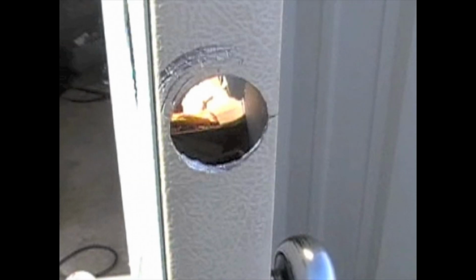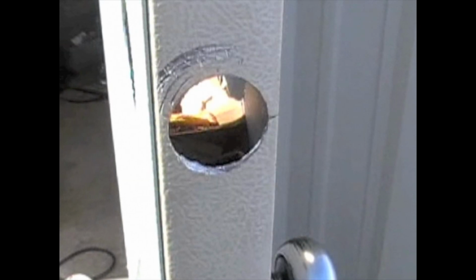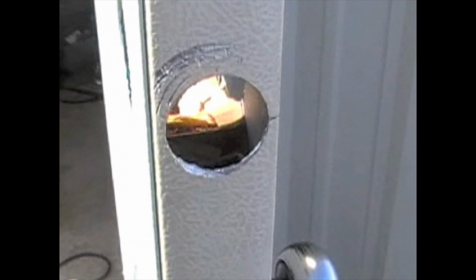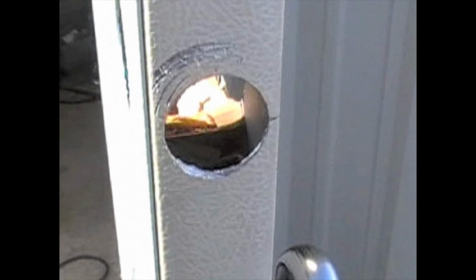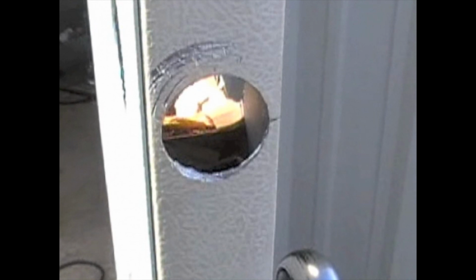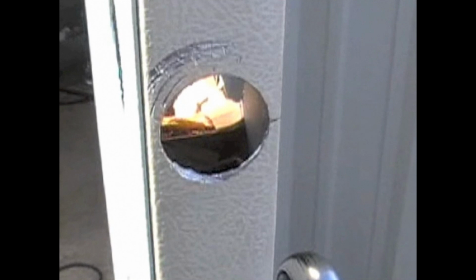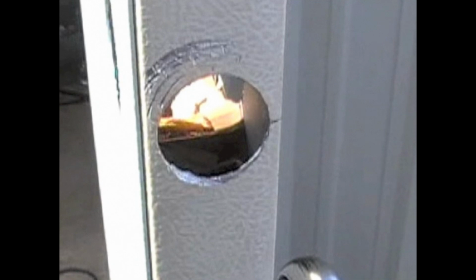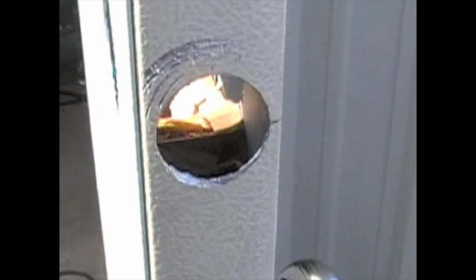Here you can see a few scratches on the edge of the door. I always tell the customer that may happen, and of course that kind of thing is covered in the work order. I do carry several colors of automotive touch-up paint to fix issues like this, but in this case the scratches are not a real large concern since the strike plate is going to cover that area.